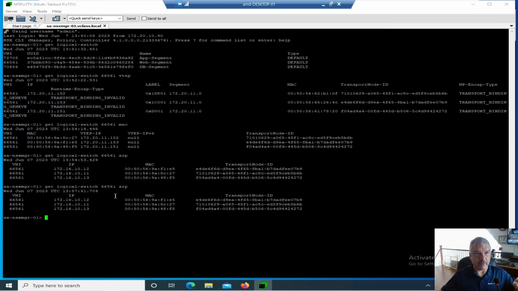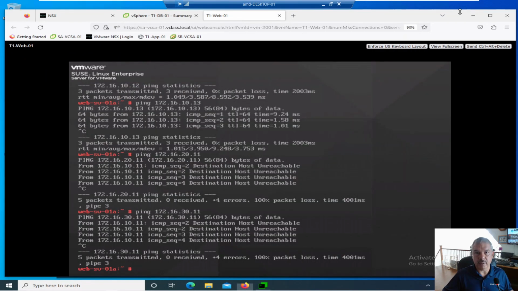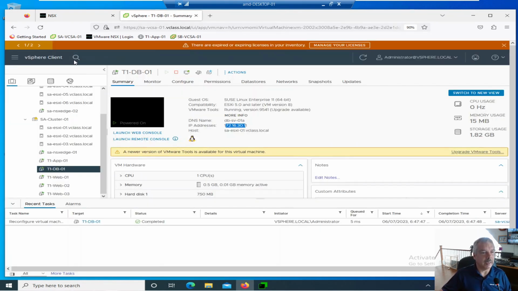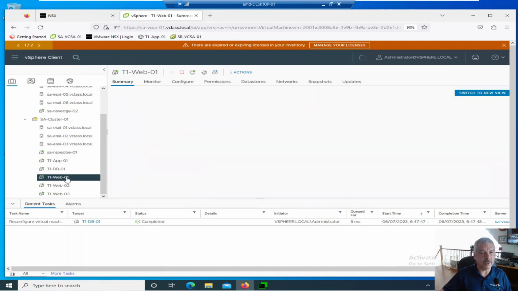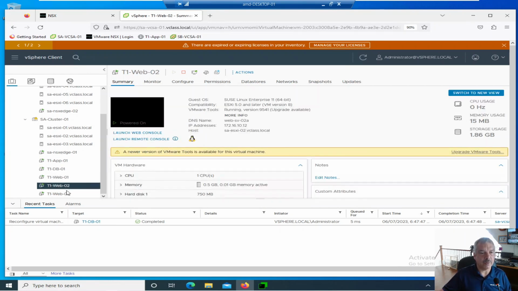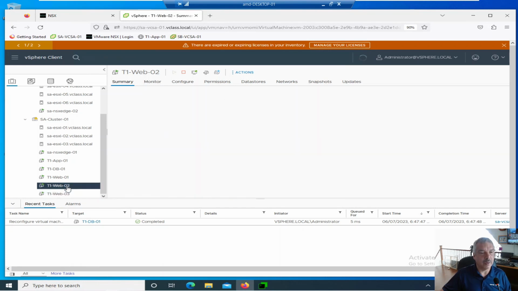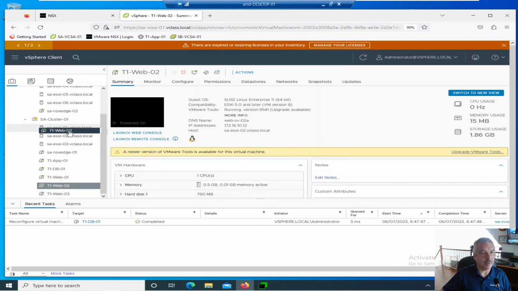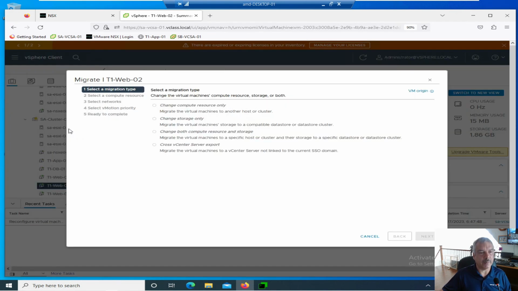Let's do something else here, something a little interesting. Again, if you saw part 1, we talked about the tables. Let me minimize this. I don't need to be viewing this here. Let's close that down. Web 1 is on host 1, Web 2 is on host 2, Web 3 is on host 3. Let's put Web 1, I'm going to drag and drop it on host 1.